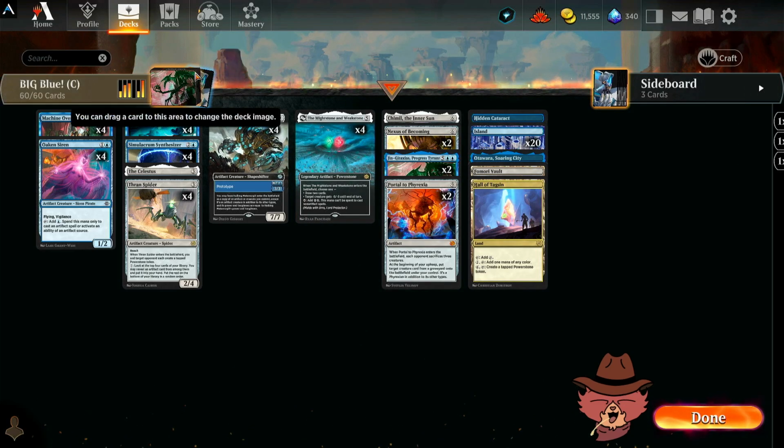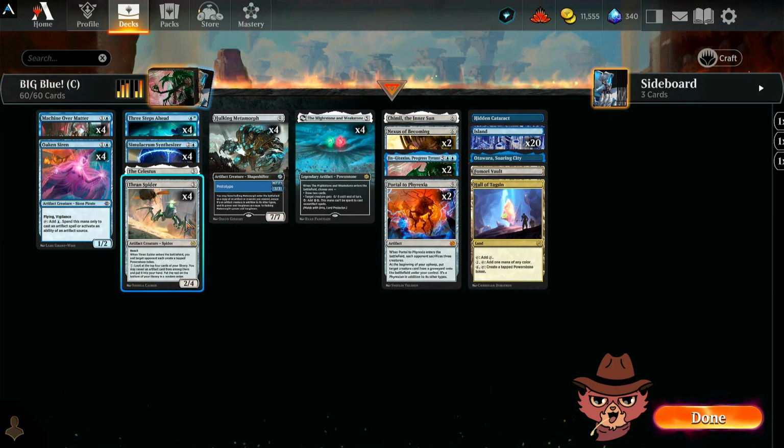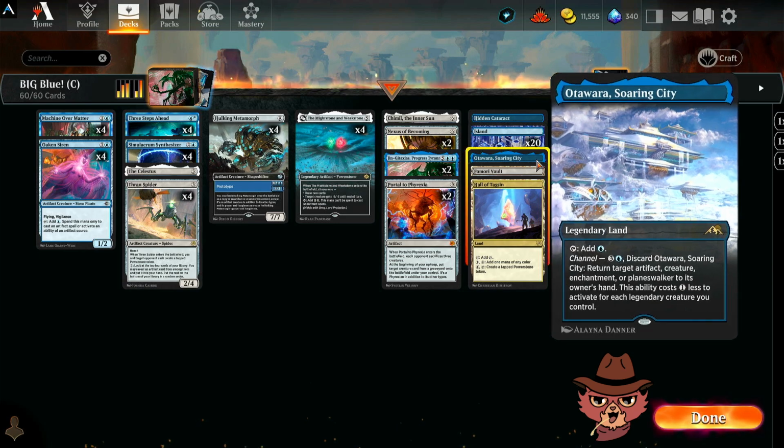Over in the mana base, guys, this sketches me out a little bit. Maybe it'll sketch you out too. Only 24 land. And look at this average cost, 4.3. Of course, like prototypes and everything, and hopefully we're ramping enough with everything else too, between the Siren, the Thran Spider, Celestus, Mightstone, Weakstone. Hopefully 24 is enough, but we do have some utility land over here.